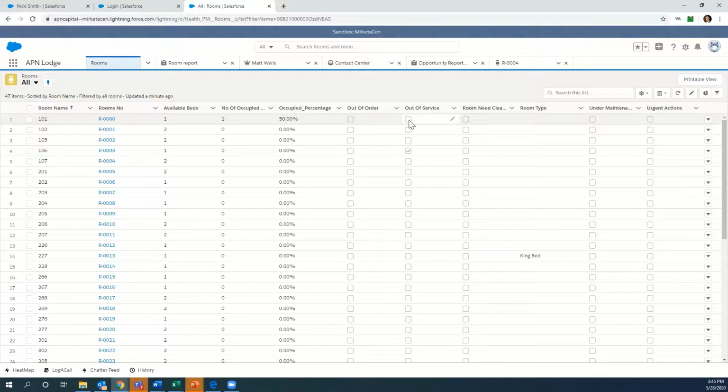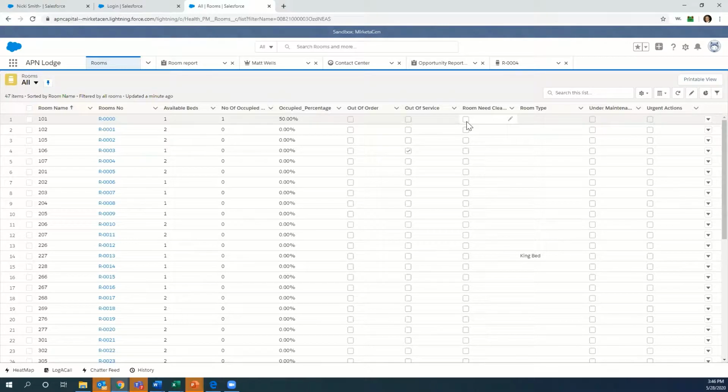But if I assign this bed to the patient while it's out of service, your operations team is going to get an email that says, hey, this room 101 is out of service and we're trying to assign a patient here. You also could do a cleaning feature.